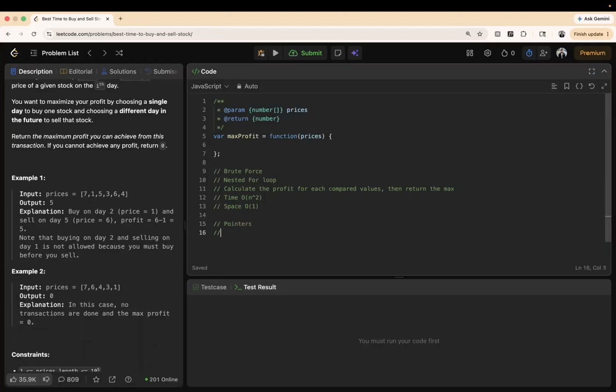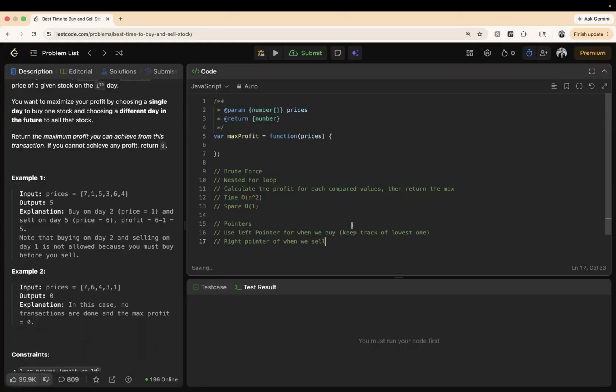And we can use a left pointer for when we buy, to keep track of the lowest one. And then we use a right pointer for when we sell.